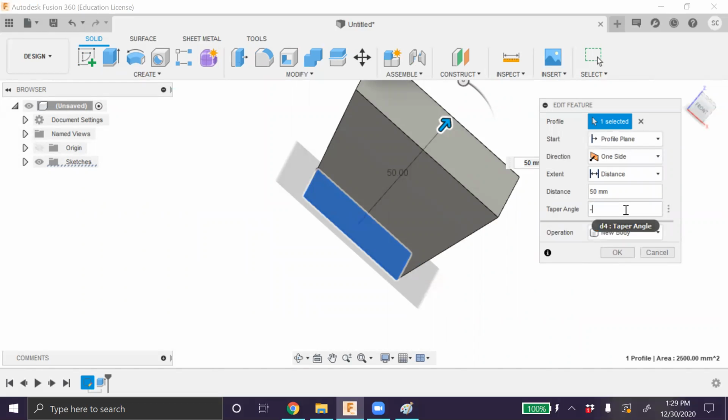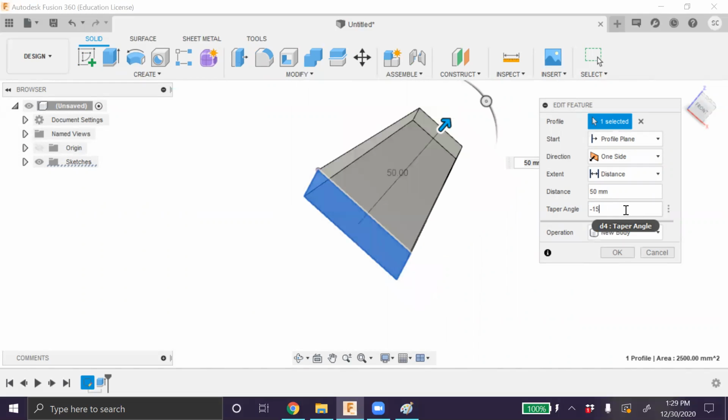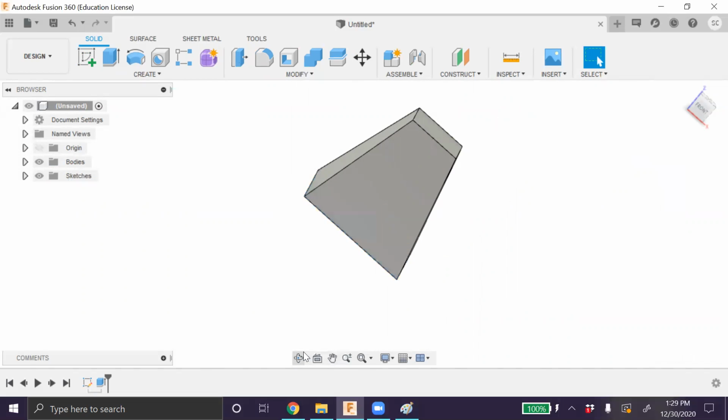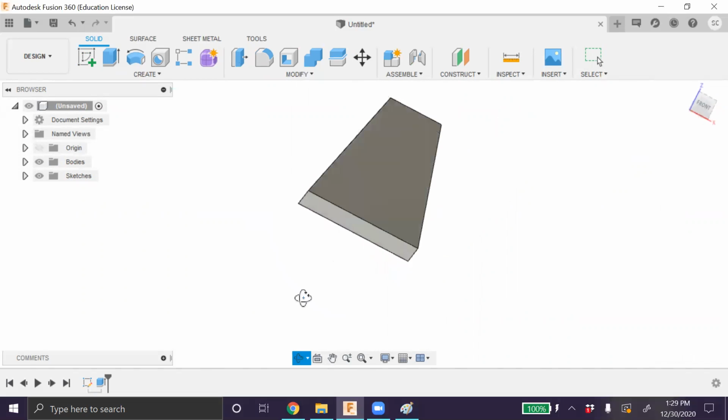Fusion 360 is intelligent in the sense that it uses your coordinate system. So minus 15 basically will cause an inward taper because it's going in the downward direction. So it has a sense of clockwise and counterclockwise. So plus 15 is counterclockwise, and minus 15 is clockwise. You could do those changes as well. So you could create a taper of this sort.